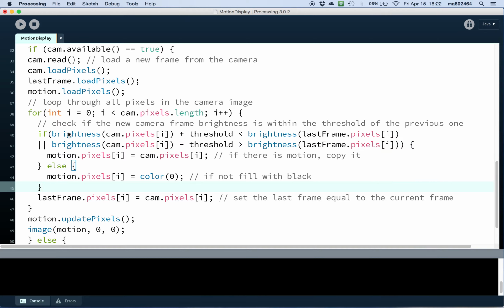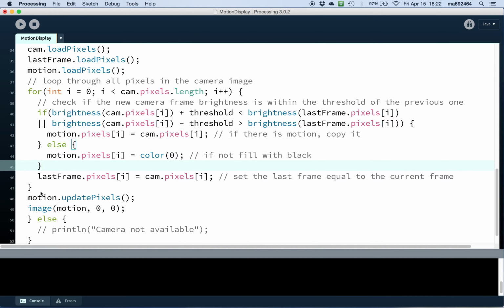Then, regardless of whether there's motion on that pixel or not, I want to set the current pixel of the last frame equal to the current pixel of the camera. So in this way, my last frame image is always going to be the same as the last frame of the camera. So when I get a new camera frame, it'll be different from this one. And so then that is the end of my for loop.